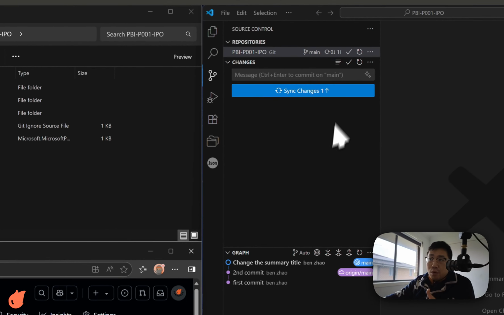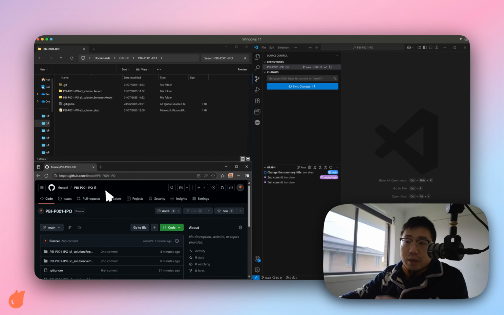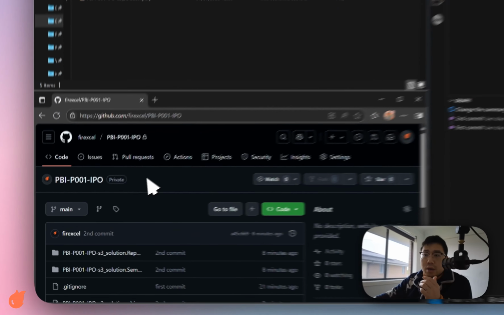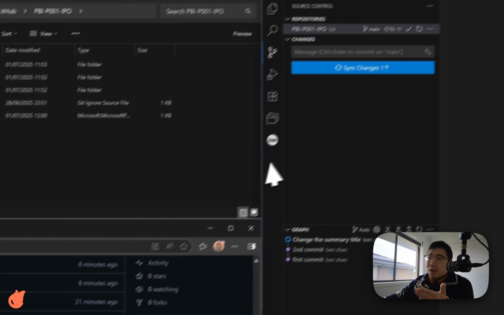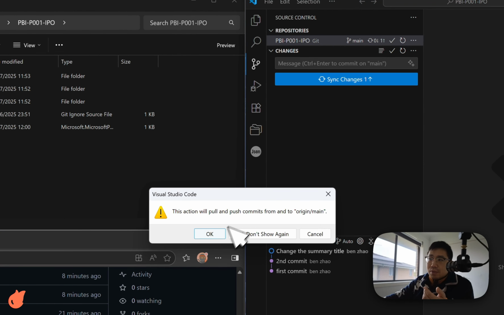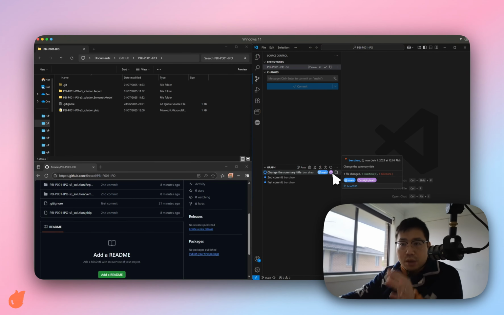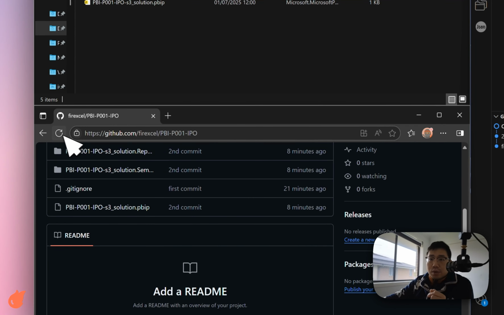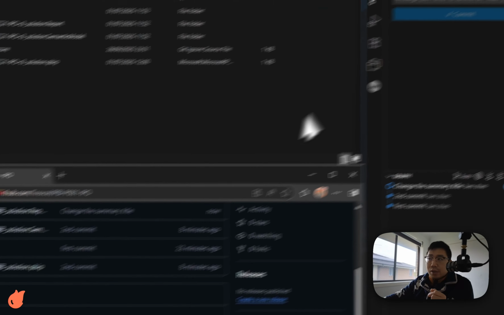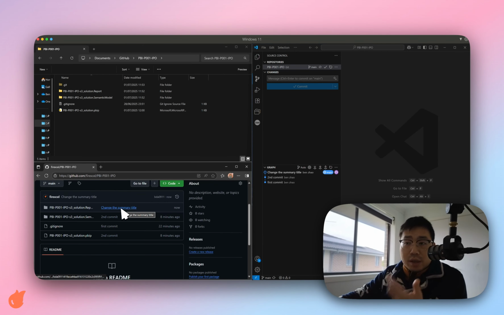And since we have hooked this repository into a cloud GitHub as well, right now nothing happens over here. So if I sync the change, I hit OK. Now this has been put in the cloud. You can see this little cloud icon, which means it has been synchronized to the cloud, which is this one. So you just need to refresh this page and see if our latest commit has arrived.